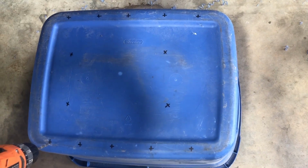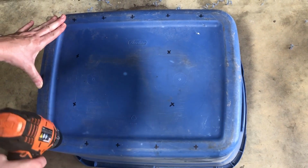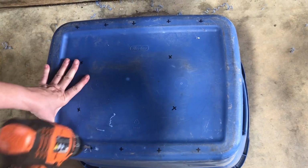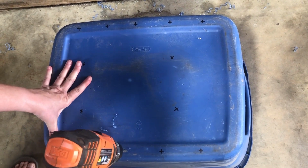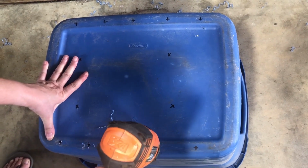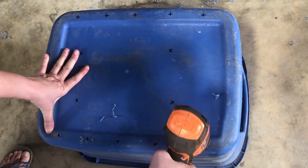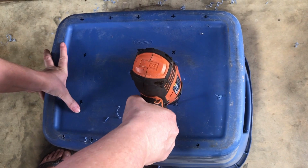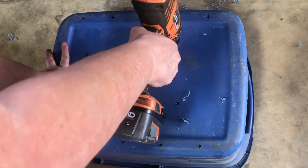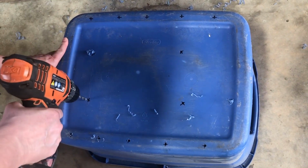So you actually need some drain holes in the bottom. I marked where I wanted mine to be and used a regular drill bit to do the holes. And I did quite a few of them. Now, I haven't ever had liquid drain out of my worm bin, so I'm not really sure that's a good thing. It doesn't seem to have hurt them any, but I haven't had any liquid drain out. So I'm not sure that I would do my bottom holes this way again.